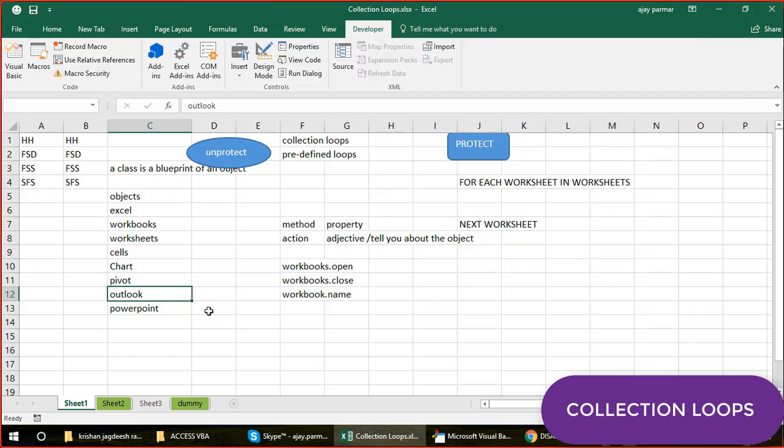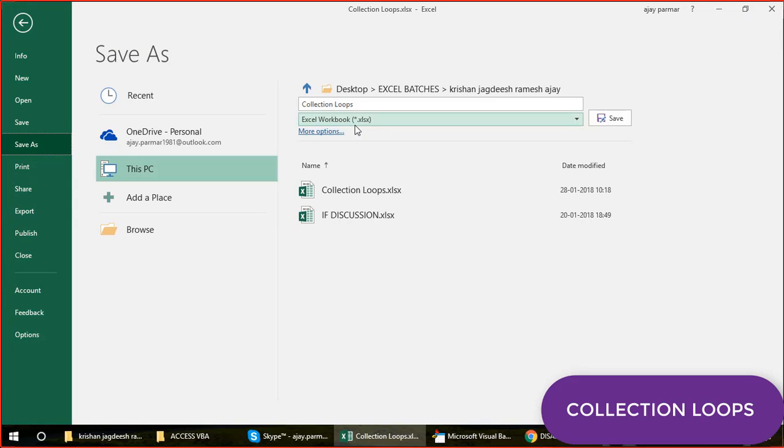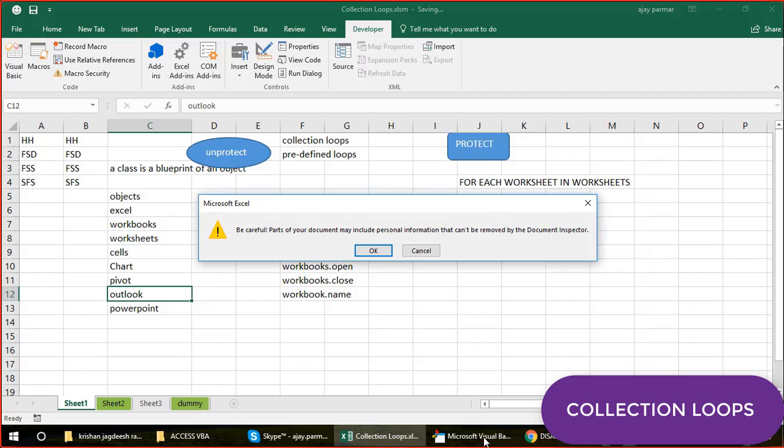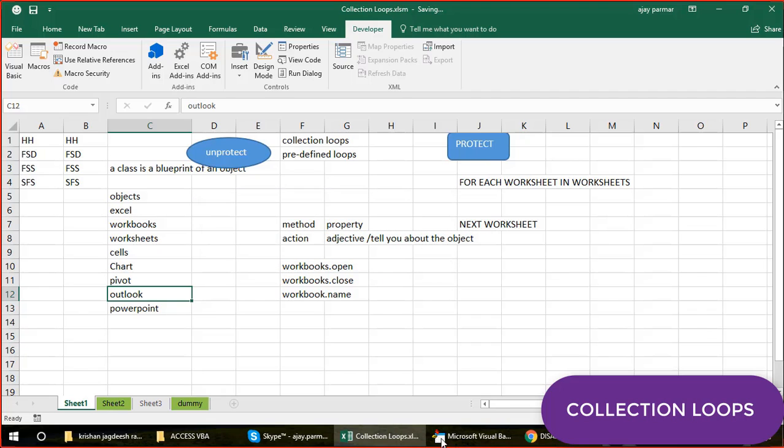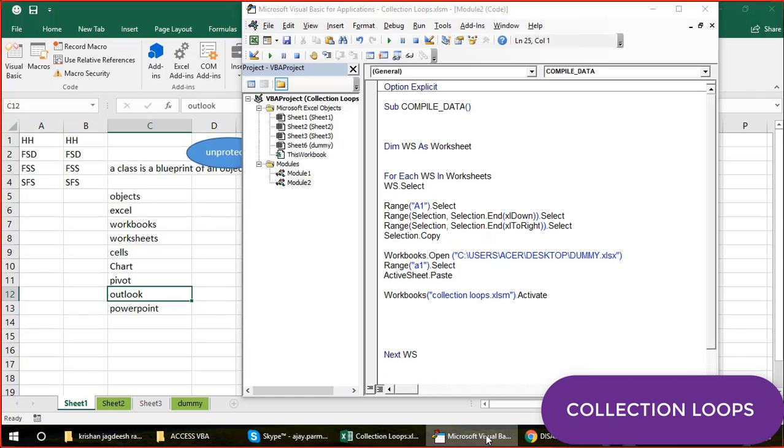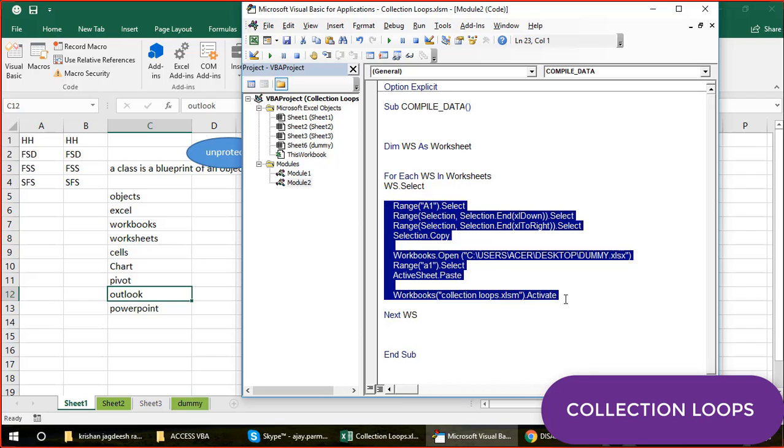By the way, let me save this file also. We haven't saved this file. Let me quickly give this a macro enabled range. There we go. Okay. Now once you are back on your file, guys, what you want to do? Your code will take you to the next worksheet. Simple, right? Next worksheet is already written. So this is how the entire code should work.